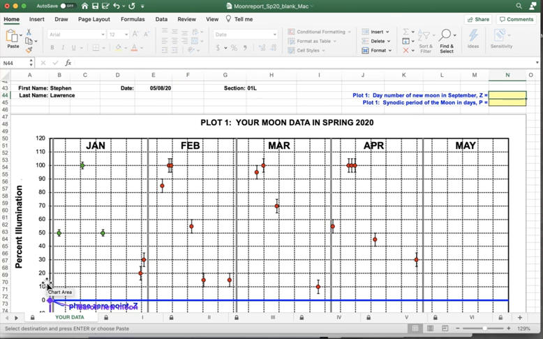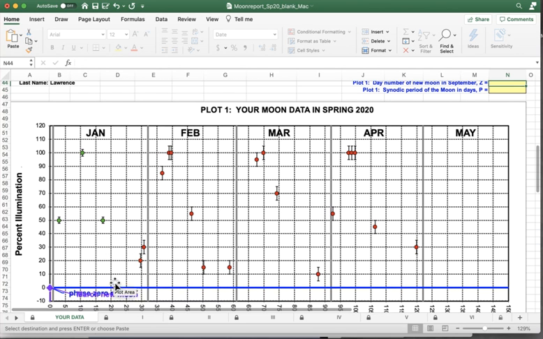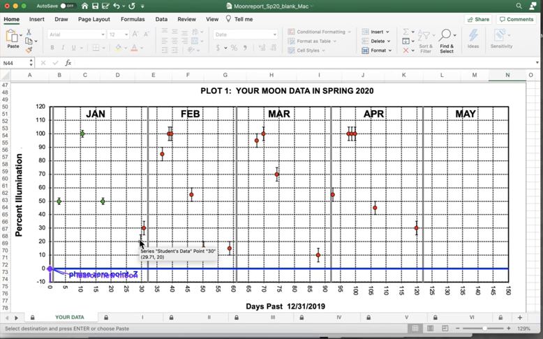So looking at the behavior of the moon's phases, I can see it was at a quarter phase. It then went up to its full phase about 7 days later. And then about 7 days after that, it was back down to its quarter phase. So this is the first quarter, the full moon, the third quarter moon. The new moon must be somewhere around the 25th because it's now climbing back up through waxing crescents, going back up to the next full moon. If the full moon in January was on the 11th, then about 14 days later is when I would expect the new moon to take place.